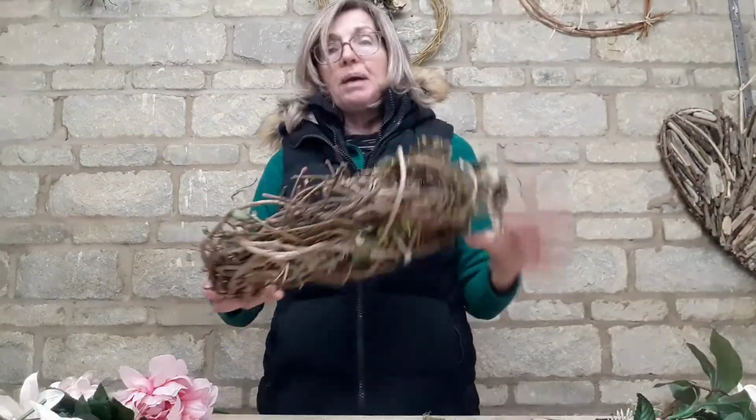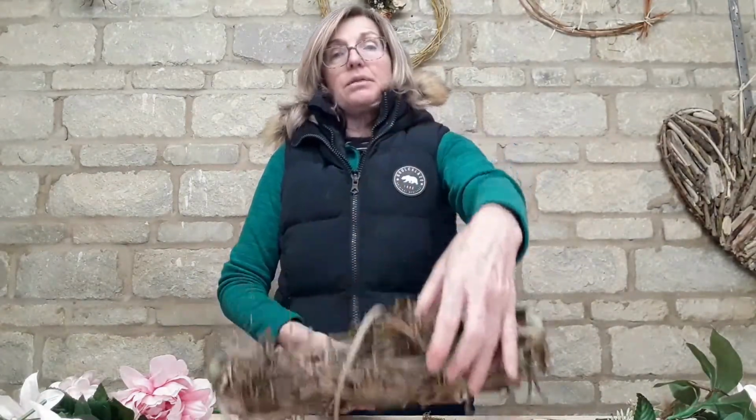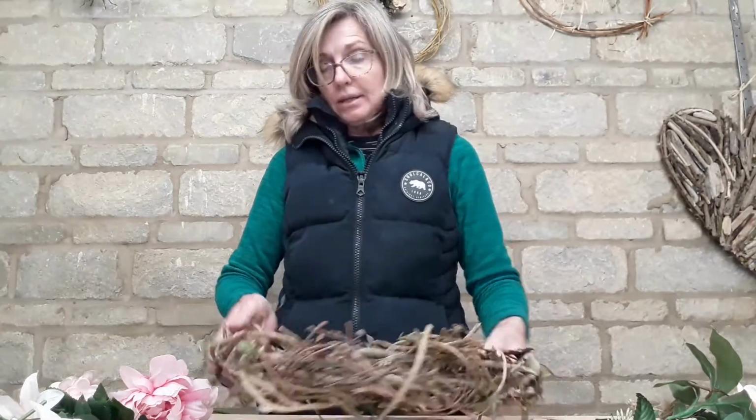So now we get to the real exciting and fun part, and that's arranging the flowers on the wreath. I make them from all ways. There's no real hard and fast reason. Maybe just look at the wreath and think about where it's going. Is it going on a wall? Is it going on your front door? There's, again, no real hard and fast rule. However, the actual arranging does need to take into account the style that you want. So I'm going to, for this instance, do one that is going to be from the middle out.